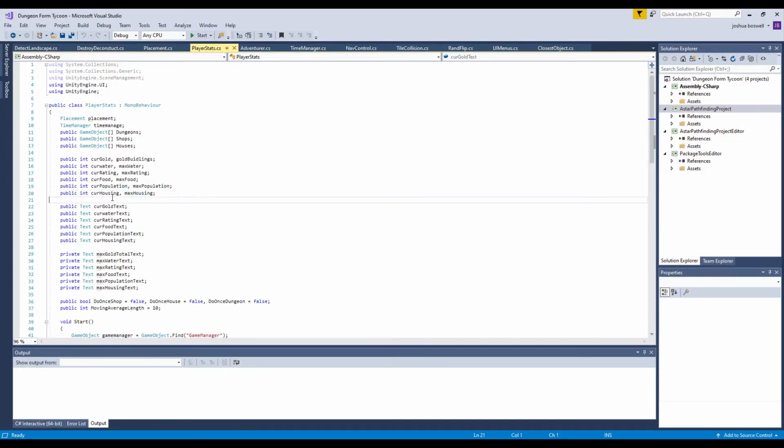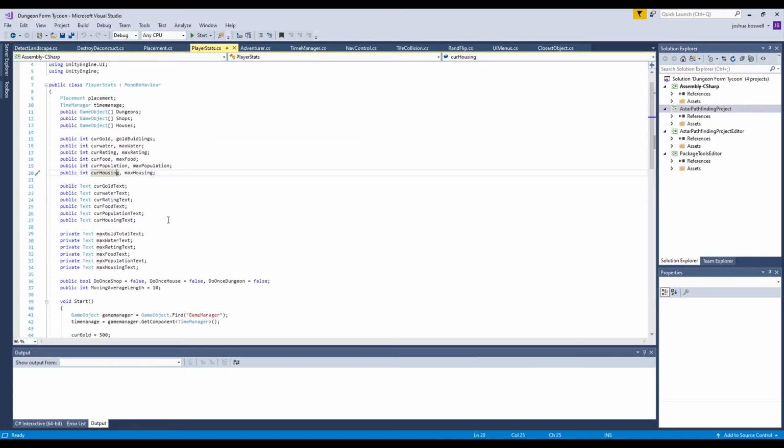Then we have our housing, and housing is a little bit different. So housing will determine how many people stay on the island longer. When they've had an adventure and they've gone to a shop, if their happiness is high enough, they'll actually choose to stay at a house or an inn or a hotel or something like that. And they'll stay for more and more days, which means they'll have more and more experience, they'll get stronger, and the chance of them dying will be less and less. So those are the overall stats that the player will have to manage.